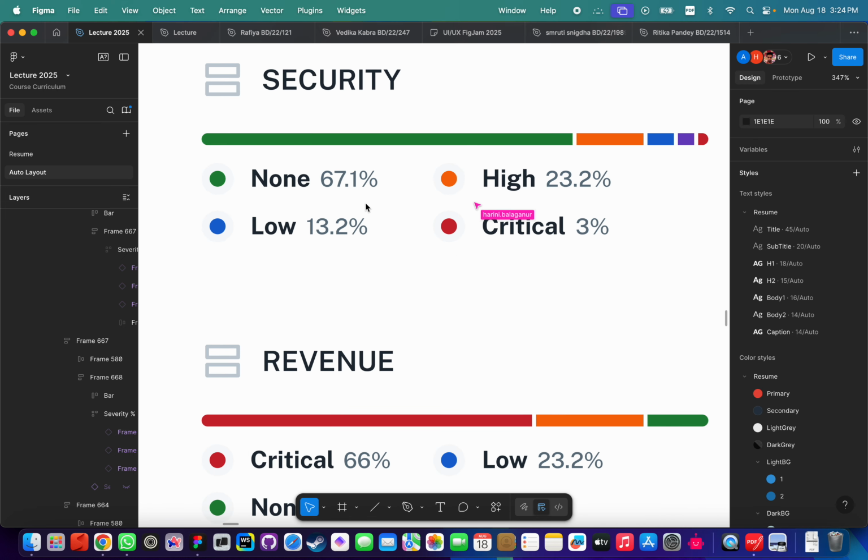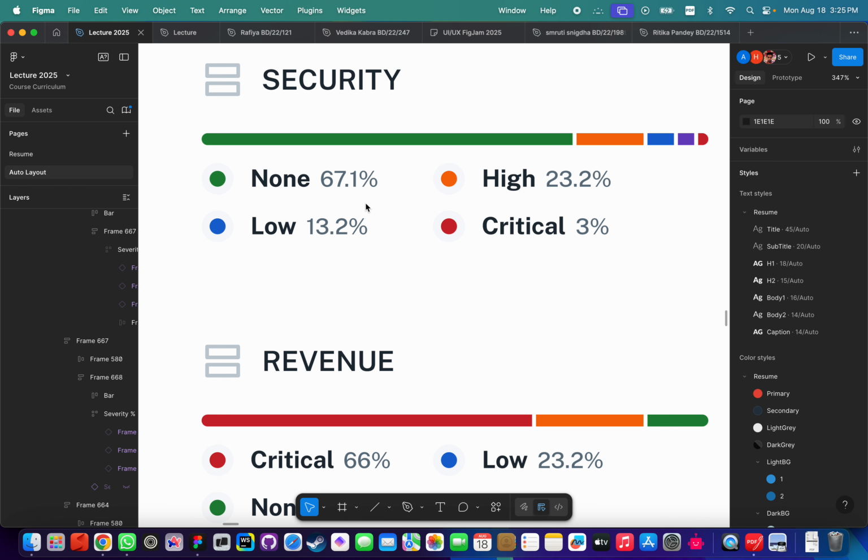Does this have any sort of pattern? Do these four elements have any sort of pattern? What is the pattern they have? They all have one single icon or a round disc-shaped thing, and they have different colors, but the same size and same spacing, and some text and some percentage. The text is black and the percentage is grey, within similar alignment. Is that a pattern? Yes, we can call that a pattern.